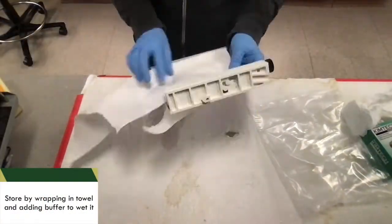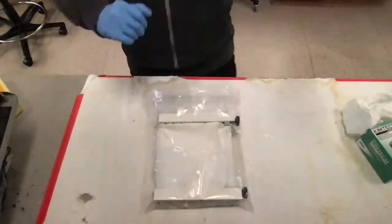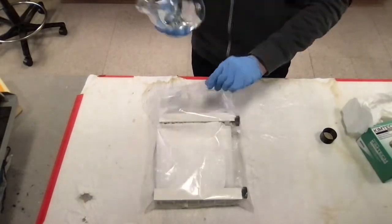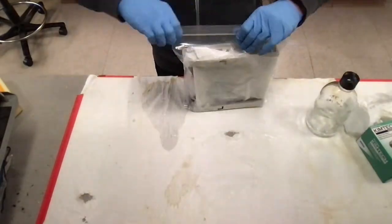And what you're going to do is wrap it up in paper towels and then add a little bit of buffer solution to keep it moist. And then you can go ahead and put it into a refrigerator.